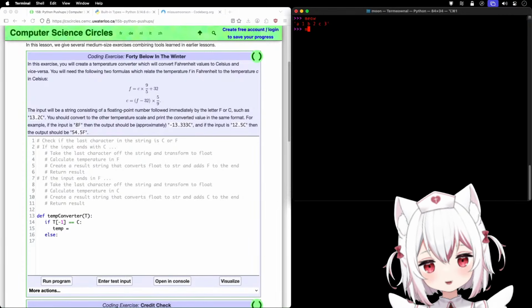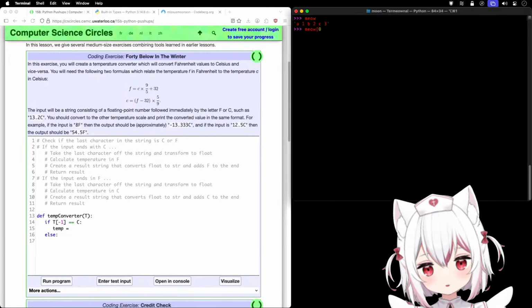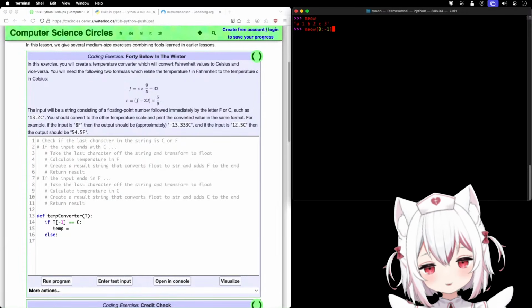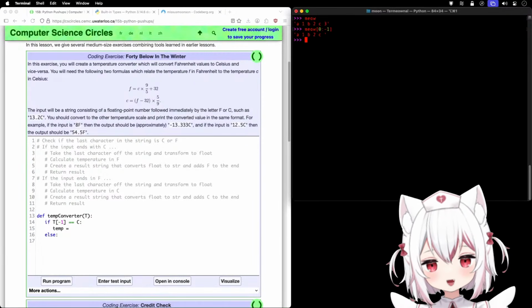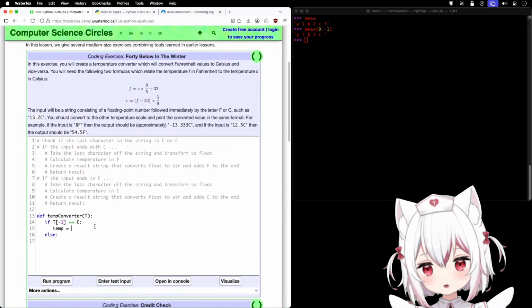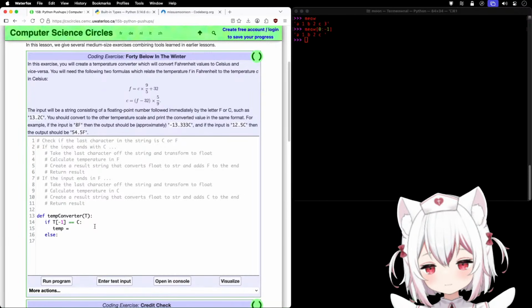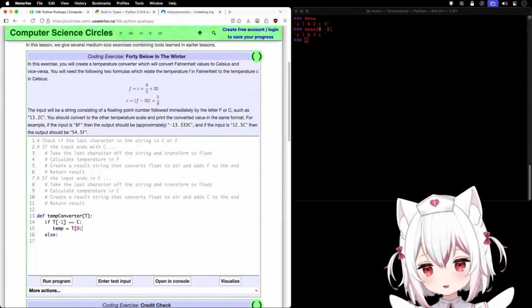Let's see. If I do starting at 0, ending before -1. Yes, that's what we want. T, 0 to the last one, but we also want it to be float.